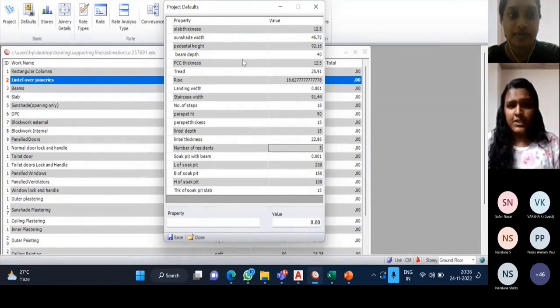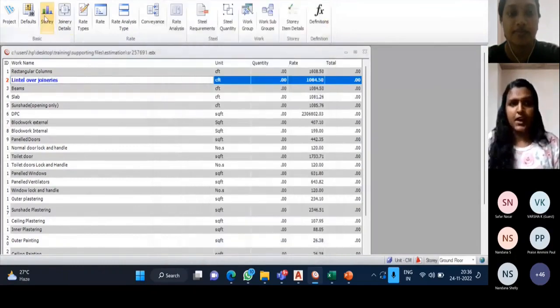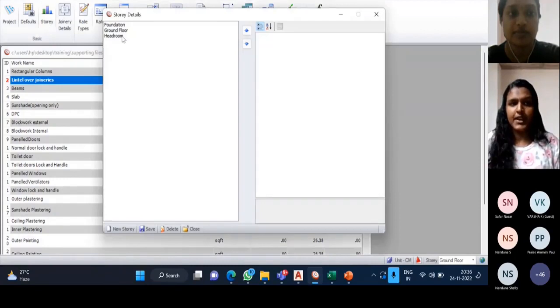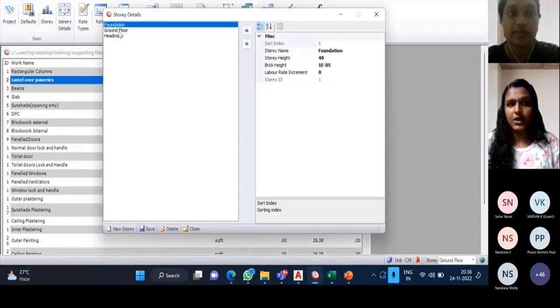Okay. After setting this project defaults, we are moving, in masters itself, to the story. In the story option, we can input how many stories there are. If it is a G+3 building, we can provide ground floor, first floor, second floor, and third floor. Likewise, a new story can be created here.